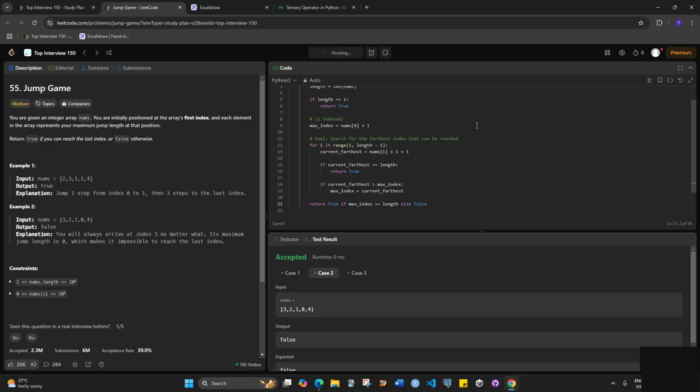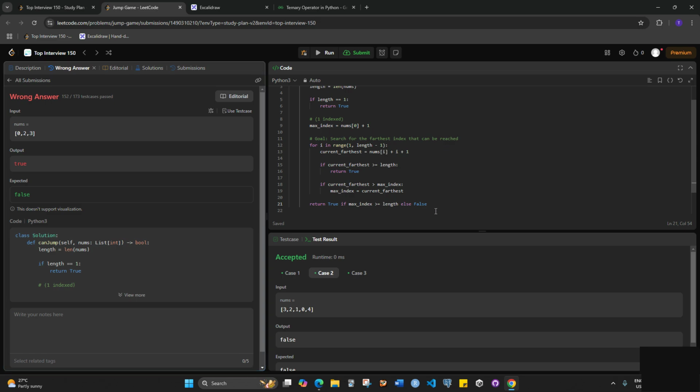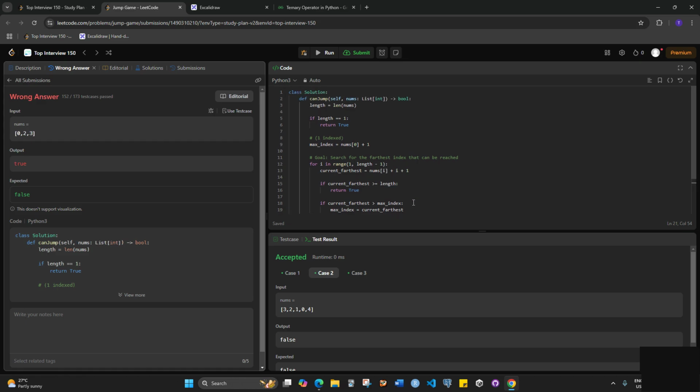There we go. What? Search for the farthest index that can be. So my algorithm has problems then.